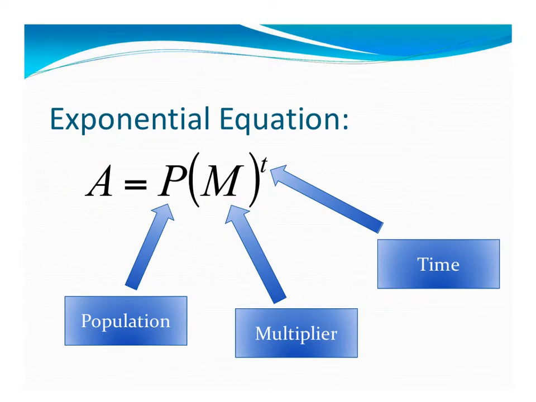So here's our basic formula to figure out what the population would be after either doubling, tripling, whatever it may be, after a certain amount of time. So we're going to go ahead and use this one in a couple application problems. Now the P represents our population, the initial population, what we start with. M is our multiplier, so whether it doubles, triples, quadruples, whatever it might be. Usually we'll be dealing with doubling and tripling in this class. And then time, the amount of time that we're going to go.